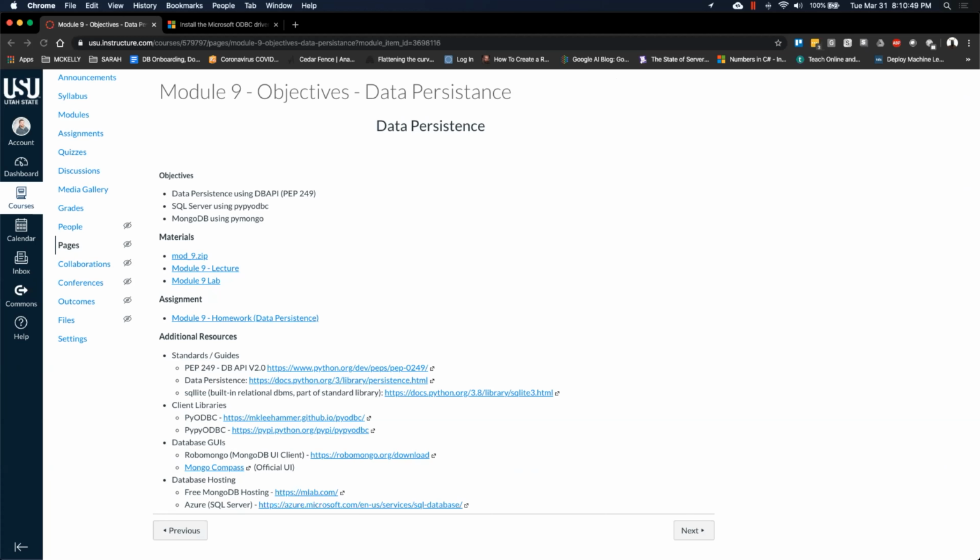Another option is to install your own local version of SQL Server. And this one is probably the most technically challenging because you have to download SQL Server and install it. I would recommend this if you are going to be a DBA, right?